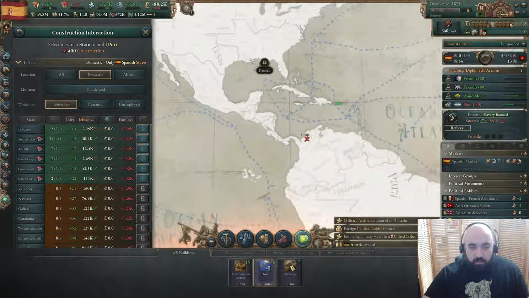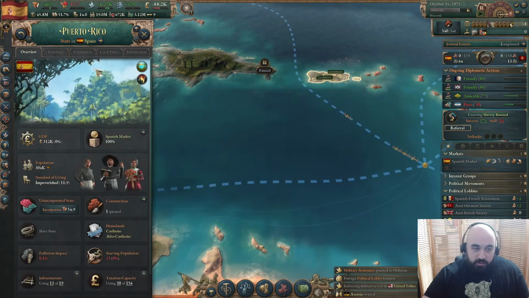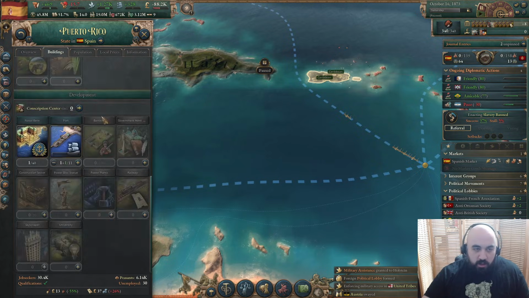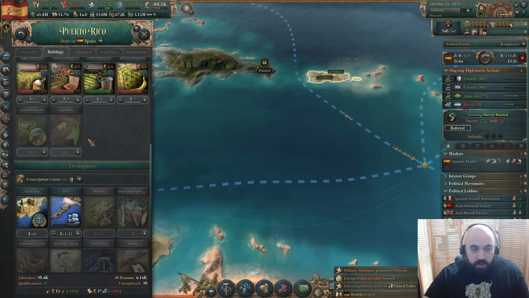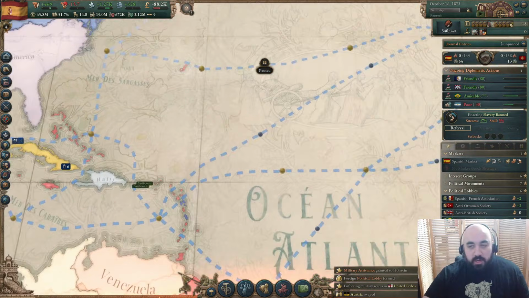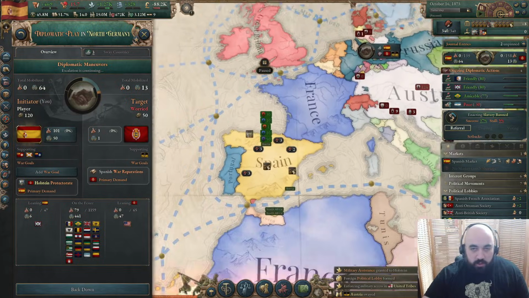Puerto Rico. I didn't realize Puerto Rico was our state. Shout out to being American. But should we incorporate it? Probably not. When you incorporate the state, it's going to pull down your average migration attraction. I think we want to keep a little bit of a hold on our course here.